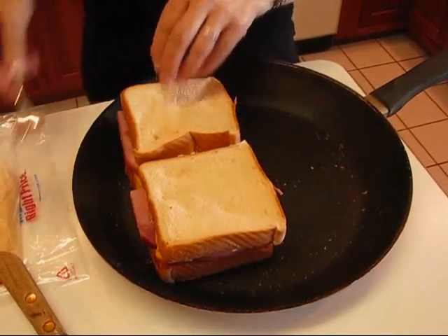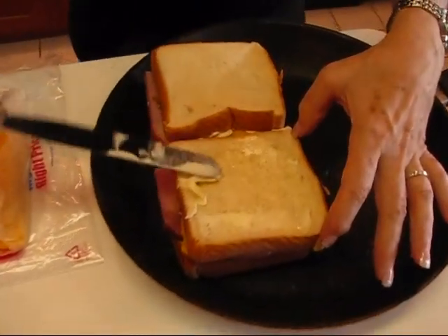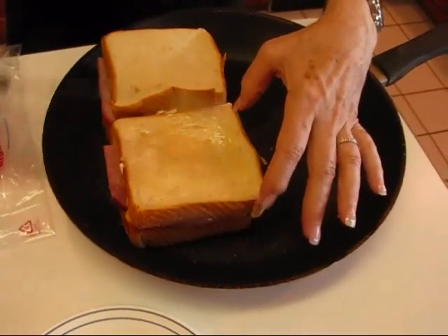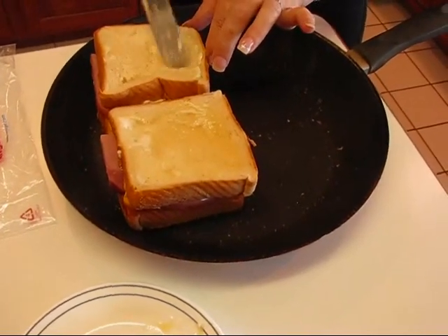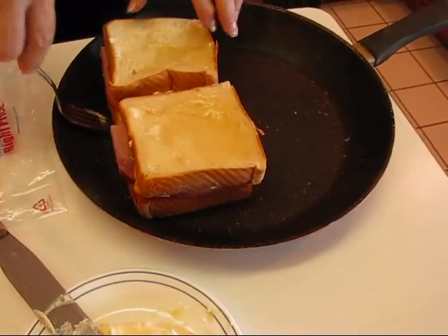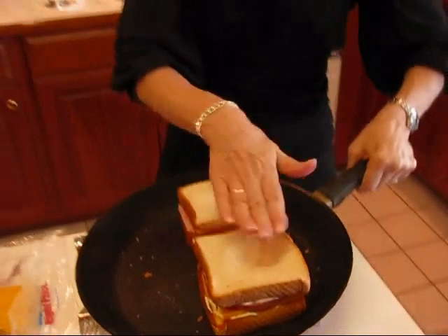Now we go back to our softened butter. The sandwiches are hot, so the butter will spread pretty easily, and this will provide the base for our grilling. You want to butter the top very nicely, but not too much, because you want to account for how much fat is going in and not just slop it on. Some people probably do that, and if you get it at a diner it might come like that and taste great, but I try to watch the fat as much as I can. What I'd like to do now is flip this over — the buttered side goes down to the stove — and I'll butter the other side at my leisure, getting both sides grilled.